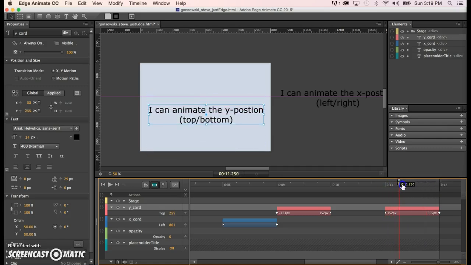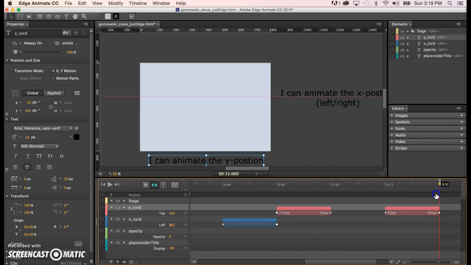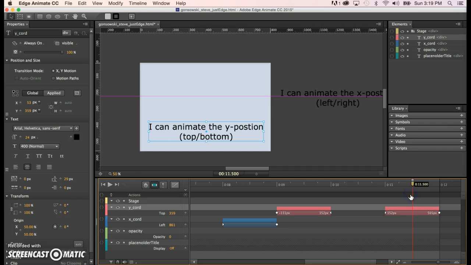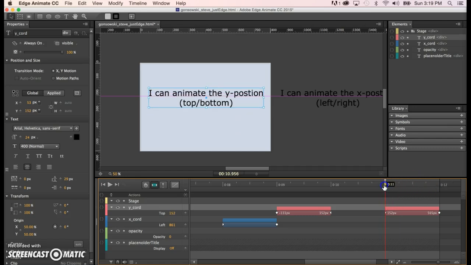This is taking place over 1 second right now. So if we want that animation to be twice as fast, it has to take place in half the amount of time. So it has to take place over a half second. Well, the beauty of digital animation is that's very simple.